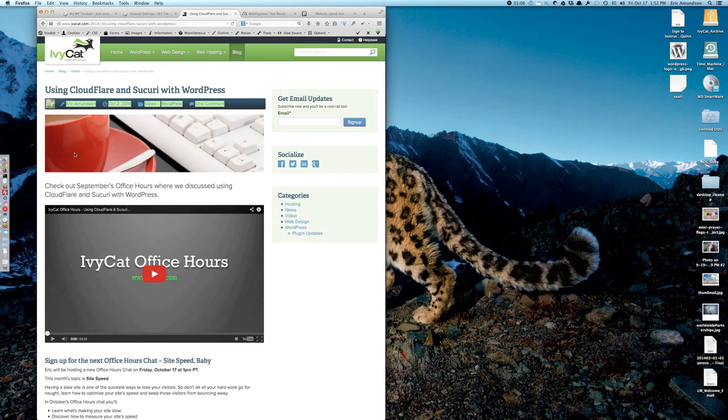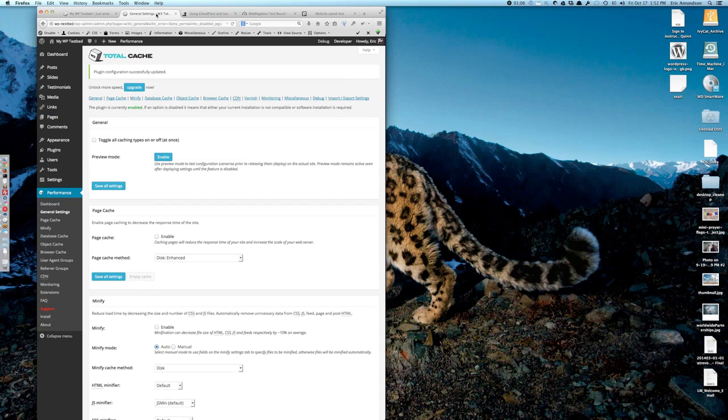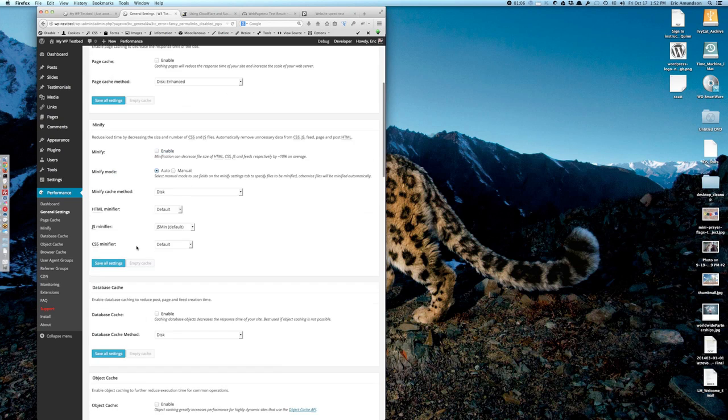instead of WordPress building this page from scratch again, it just says, oh, you know what? We built one of these and we've got it over here in the cache, and it pulls that page out of the cache. The net effect is the server doesn't have to work very hard, right? It's got a pre-built page served up to the end user. So that's what page caching is.